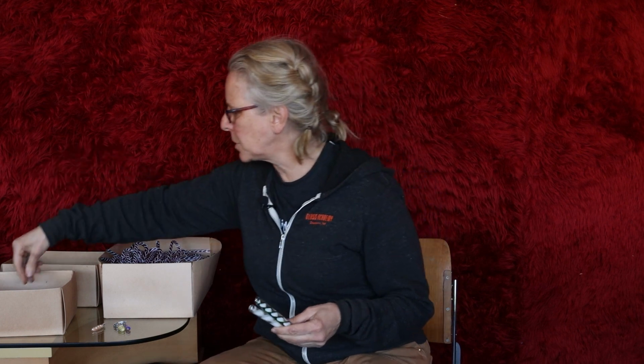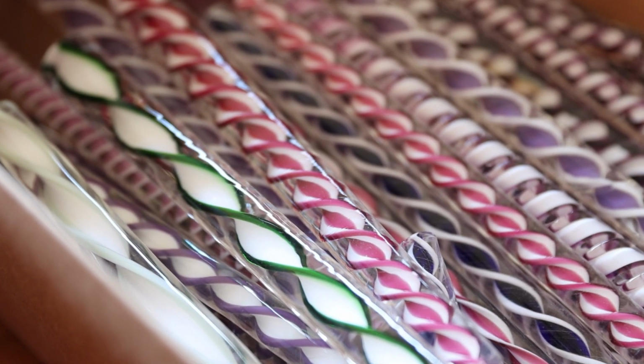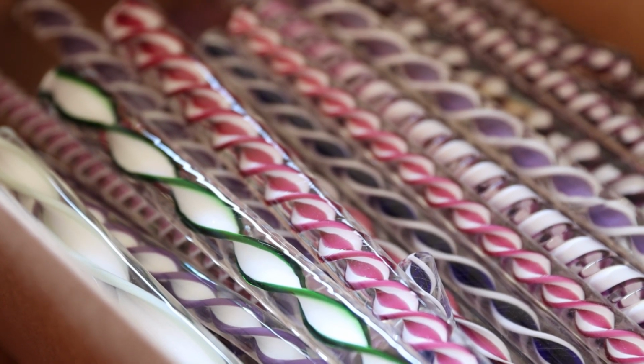So with that, we made cane, which is one of my favorite things, and I'm going to show you a couple different styles here. We pulled the cane, and these here are too thick, we couldn't use these, but Jake pulled these boxes out during the pandemic and said, what's up with this? Can we start using them? So we looked at all our contracts, and yes, in fact, we could start using them.